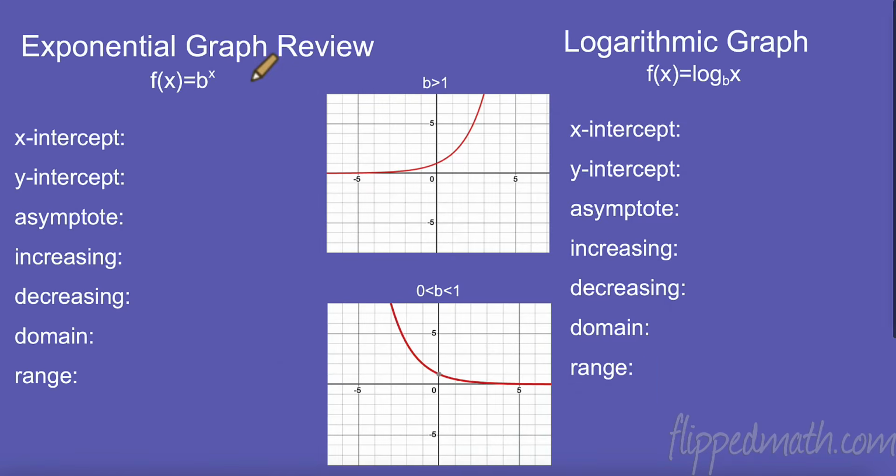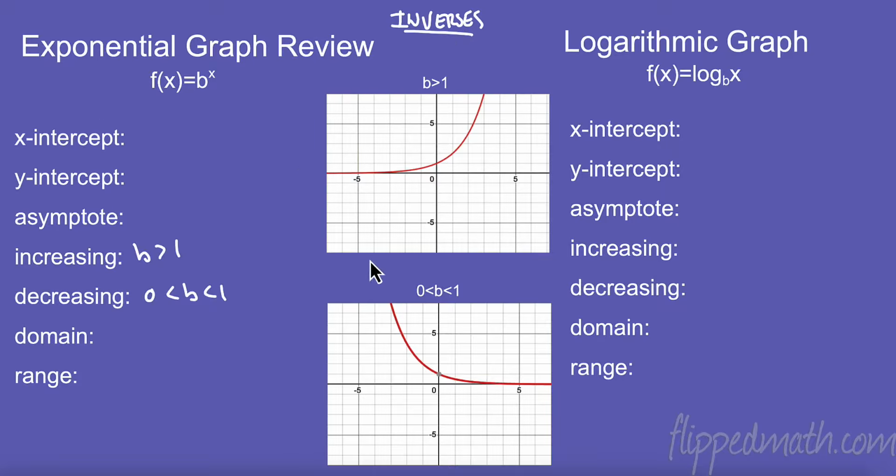Now, first thing we have to remember is that exponential graphs, this is our general form of an exponential graph. This is the equation, this is the graph. It's increasing when b is greater than 1, and it's decreasing when b is between 0 and 1, right? So 0.02, whatever, 0.5, 1/2, 1/3, things like that. All right, so we want to remember that these two functions are inverses, and that's going to be very important. We'll talk about it in just a minute.